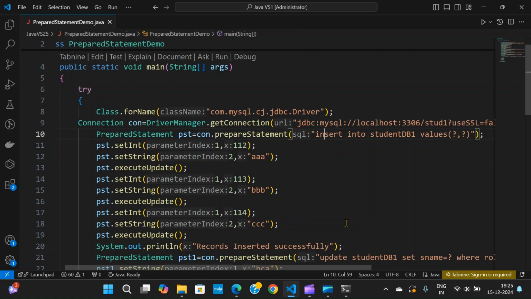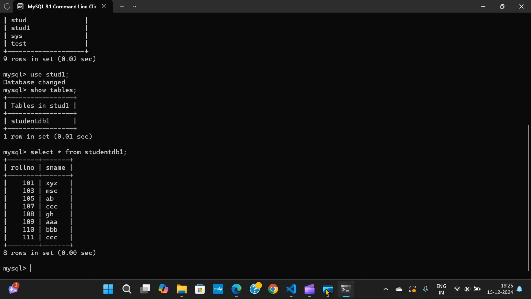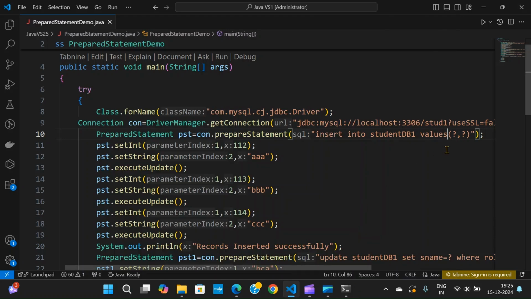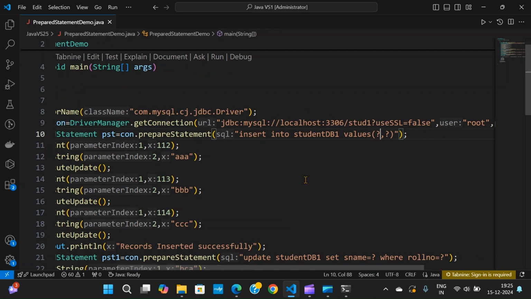Then inside this, try to understand the query I'm writing. Insert into studentdb1. Just now I was showing, no values. Now if you see how many columns are available inside this, 2 columns. And the database I connected to is STUD1, so you can see STUD1 is the database name. Here 2 question marks: 2 columns means 2 question marks you are going to keep. You are not going to pass the values at the time of syntax checking. This line will be executed only one time, and I am not putting any values here because the concept is that the syntax should be checked only once. The values I'm going to set later on. So however many columns you hold in a table, that many question marks you can keep, separating them.